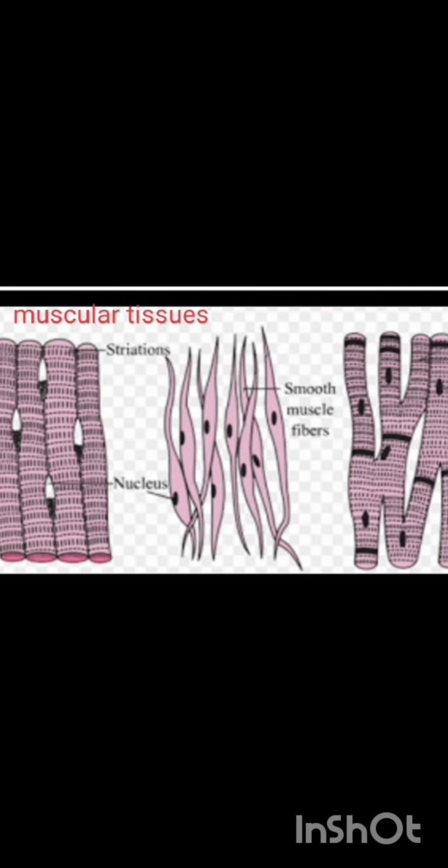Next, we need to see about muscular tissues. Muscular tissues are made up of muscle cells and form a major part of contractile tissues. They are composed of numerous myofibrils. Each muscle is made up of many long cylindrical fibers arranged parallel to one another. According to their structure, location and functions, there are three main types of muscles: skeletal muscle, striated muscle, smooth muscle, or non-striated muscle, and cardiac muscle.